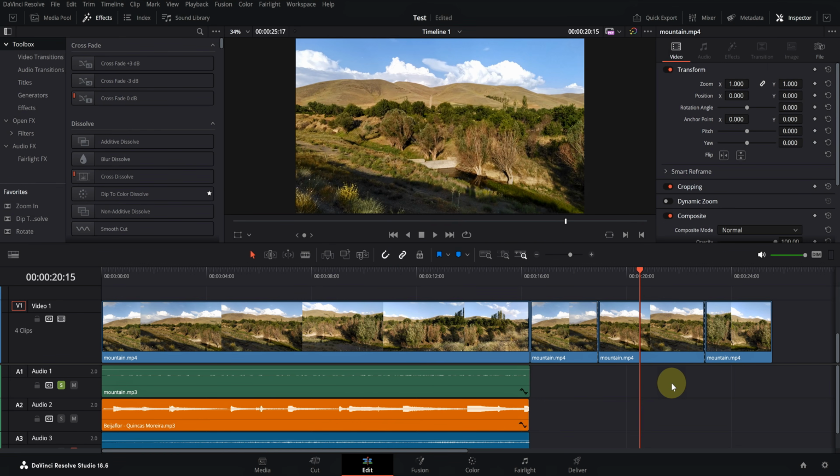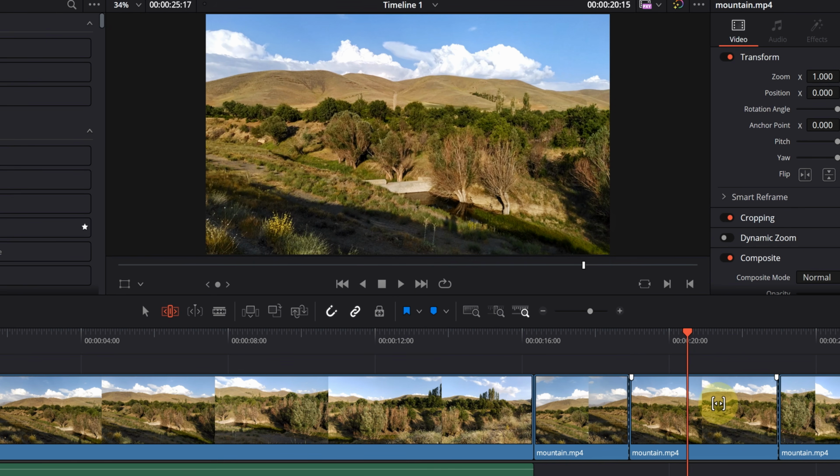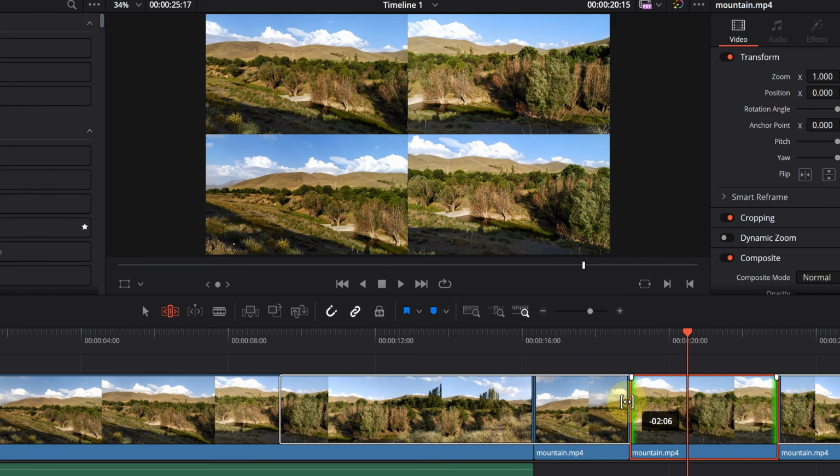If you want to change the parts you have selected from the original file, it's better to use Slip Edit. First, select Trim Edit Mode. Then, take the mouse to the top of the video and drag it to the side you want. You can watch this video for more detail about Slip Edit.